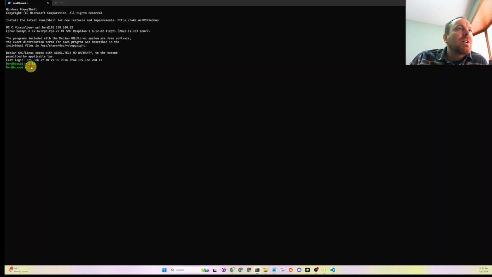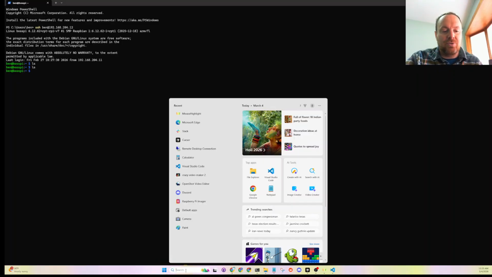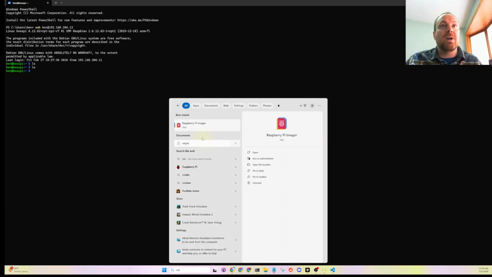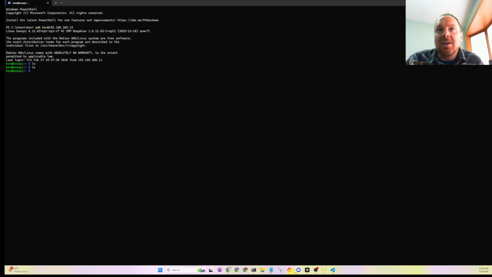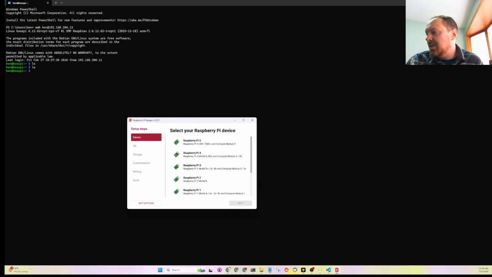Okay, so this is like a blank Raspberry Pi. Right now you can use Raspberry Pi desktop on there, or you can just use this, which is just through SSH, just the Linux command line. So this is a brand new, freshly imaged Raspberry Pi, which are surprisingly really easy to image these days. This Raspberry Pi Imager is actually a really cool tool. This is their imaging tool right now.